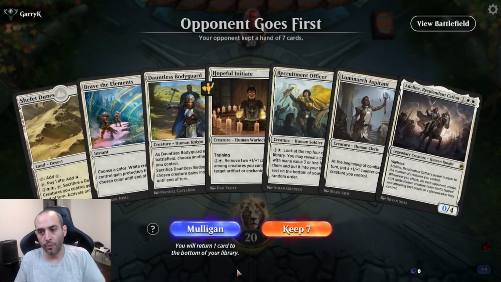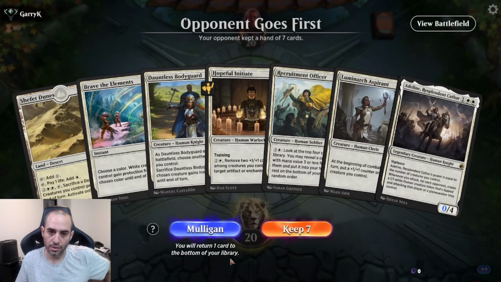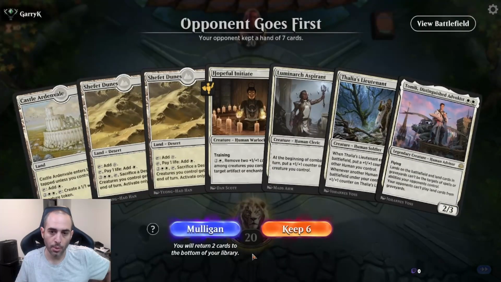So this is a beautiful 1-lander, and we're on the draw. I mean, I hate to keep a 1-lander, but I don't know. Well, the Sheffet Dunes is going to be pinging us too, and we're on the draw. So if they have anything aggressive, we're just going to lose. That said, if we kept it and we draw 1 Plains, this is a pretty good hand, but I don't think we should keep the 1-lander.